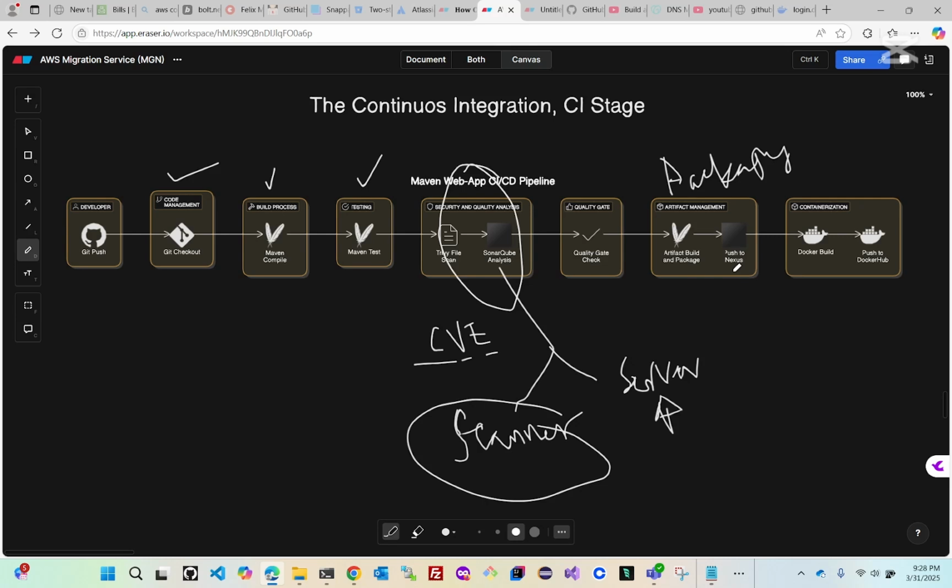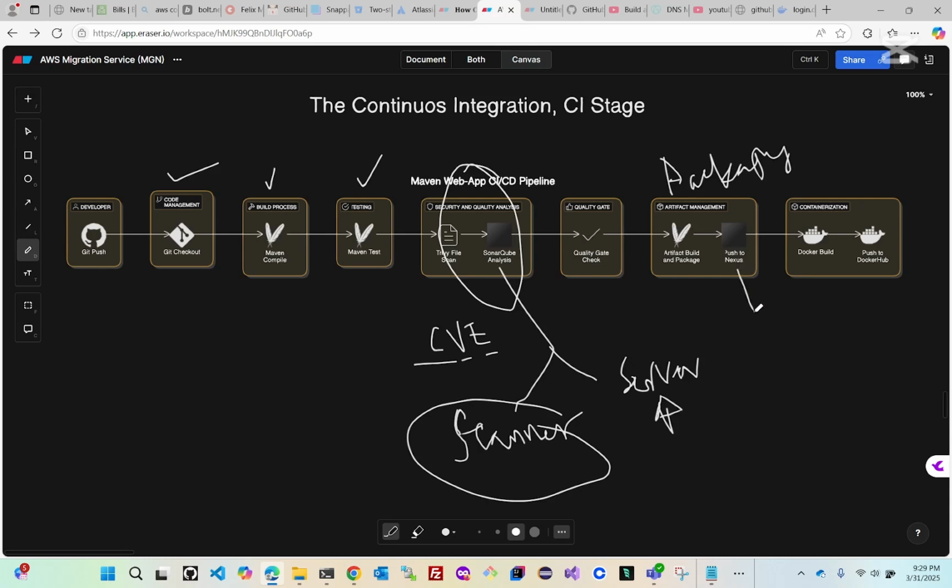If this artifact is not saved somewhere, that means every build will overwrite the previous build. So we have to save this build in an Artifactory registry so that it can save these continuous builds. The Artifactory registry we are going to use here is called Nexus.